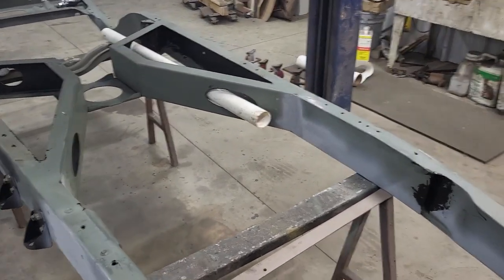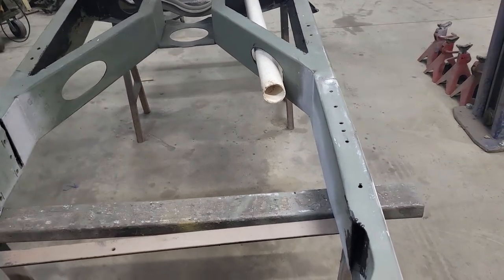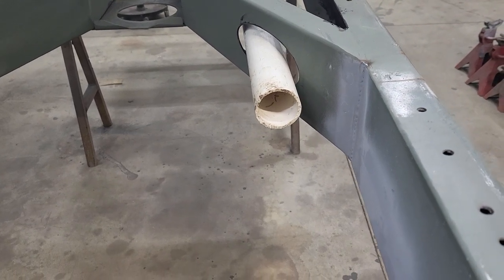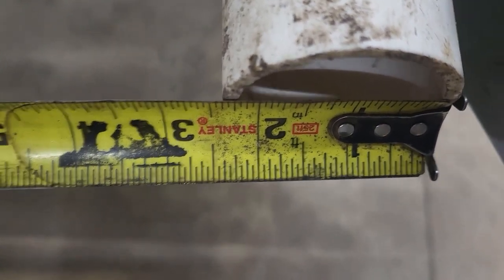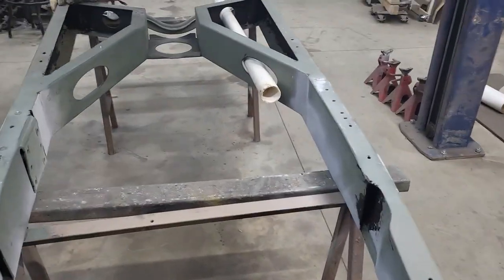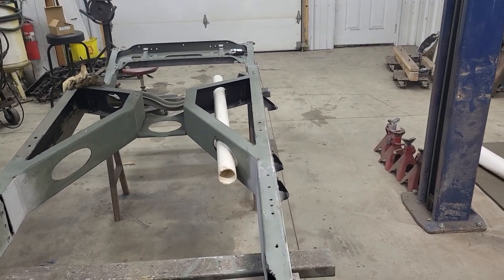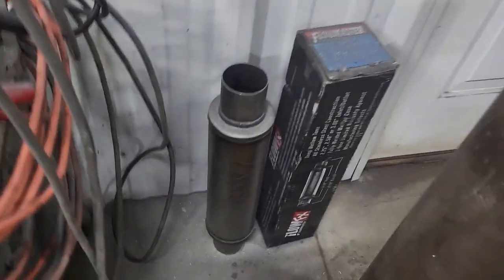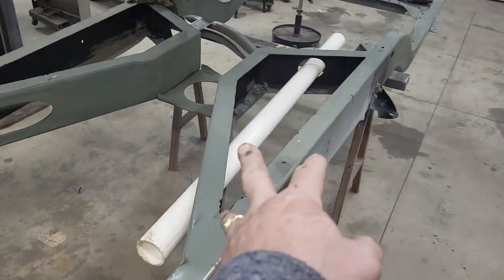It's a new day - weekends, I just love weekends. I want to show you how I did this and how it turned out. You can see this piece of PVC, it's centered on that slot. I intend on two and a half inches of exhaust - two and three-eighths is the width of this piece of pipe. Clearly two and a half will fit in there, but she angles just a little bit in. I want it to angle in. The mufflers are Flowmasters - they'll sit in this cavity right here.